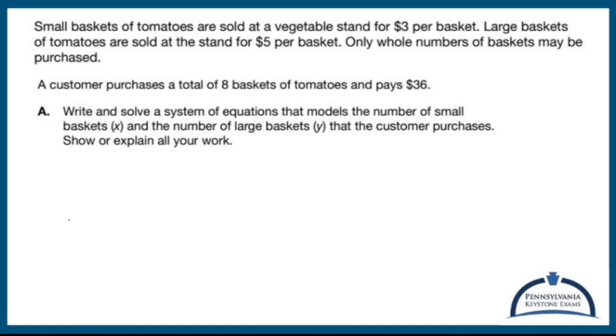So we're dealing with tomatoes. Okay, we know that we've got a price, a price, a price. So I'm going to circle this in red, a price, and a price. Small baskets, X, are $3 per basket, 3X. On top of that, $5 are going to be the cost of the large baskets, which is Y, so 3X plus 5Y. And this person is paying $36.